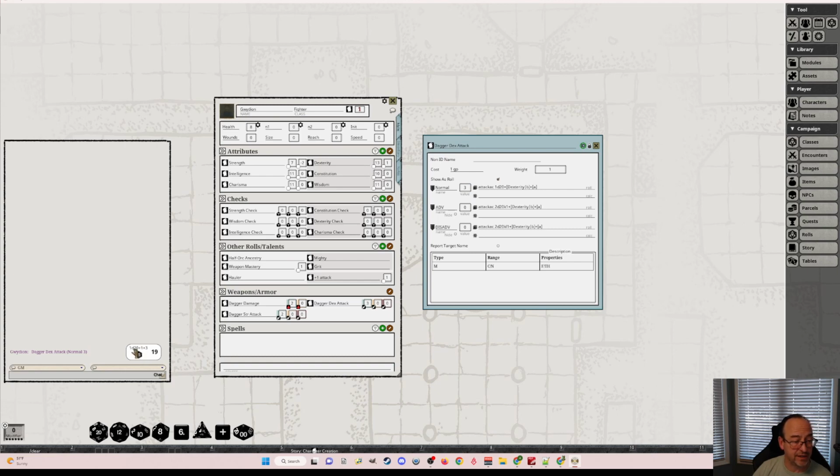So for the dagger, I'm using the dex attack. So we're going to say I'm using this with finesse. So I get my +1, and then +3 because of all the different pluses I got in my talents. And then if I want to throw it, at least how I've interpreted it, I only get a +2. But I'm using my strength modifier when I throw. That's a -2, so even though I get a +2, they're canceling out. And then if I want to throw with advantage, I can throw with advantage here and double click on advantage. So now it's going to give me my 12, the highest of them, +1, which is my dex modifier, +3.